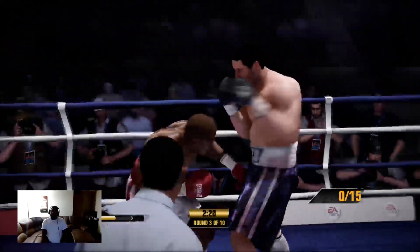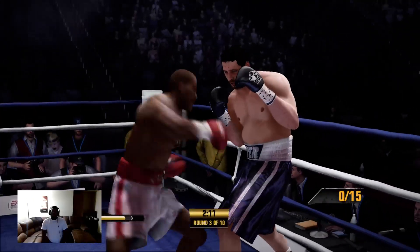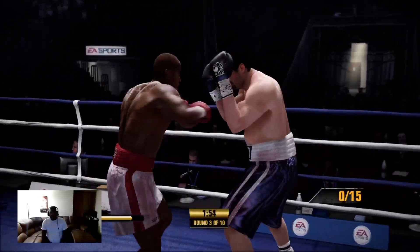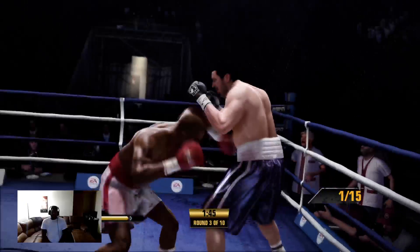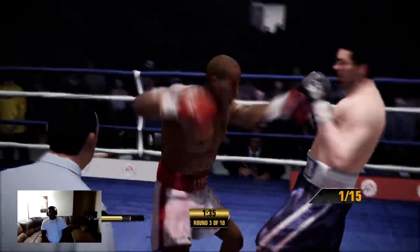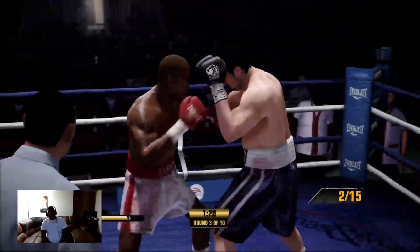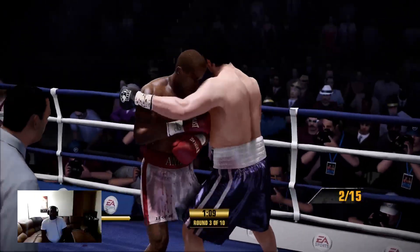Good head shot by Andre Bishop — that's a damaging blow. Right from the start he's throwing the power punches and landing them. Good jab by Cooper, just grabbing on to his opponent. Andre Bishop is so dangerous with that accuracy — a two-punch combination landing. What a damaging blow. Nice hook upstairs. 90 seconds to go in this round. Hits him in the mug with the right. Bishop snapping that jab, showing you that sublime skill with that two-punch combo.